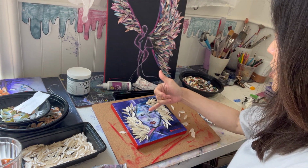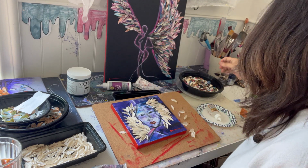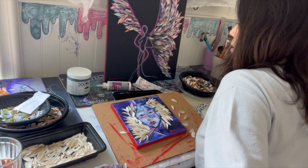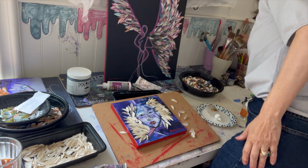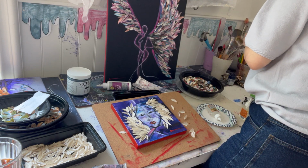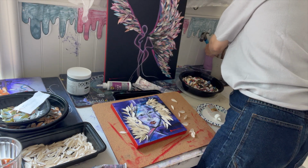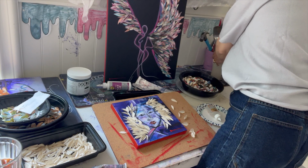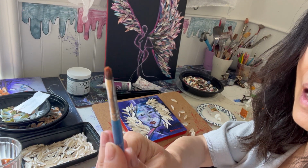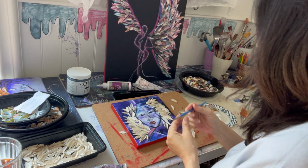What I want to do is make sure that the eyes are more pronounced, that you can see the outlines of the eyes. So I need to get my black, my finest black brush to outline the eyes. Where did it go? Oh my God, I'm literally losing everything. Okay, here we go. This is not, it's not a fine point. It's more of a flat fine point, but that works better for me.